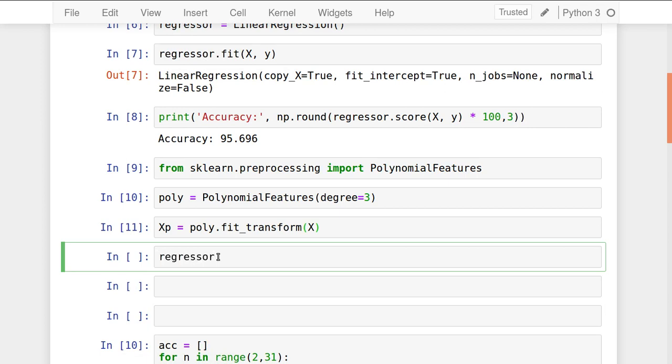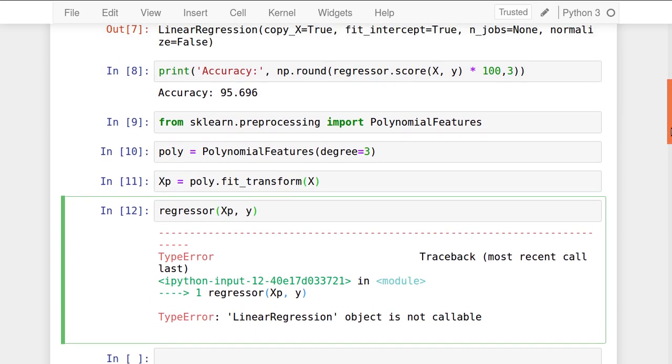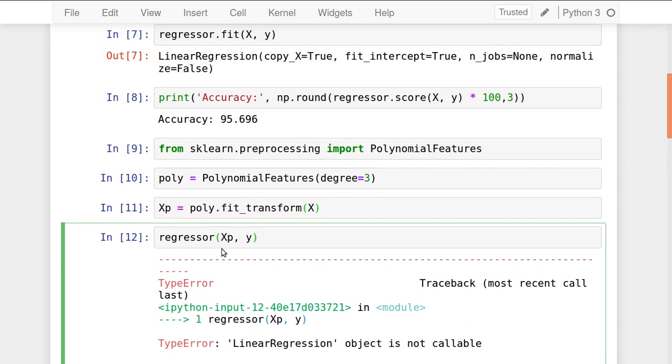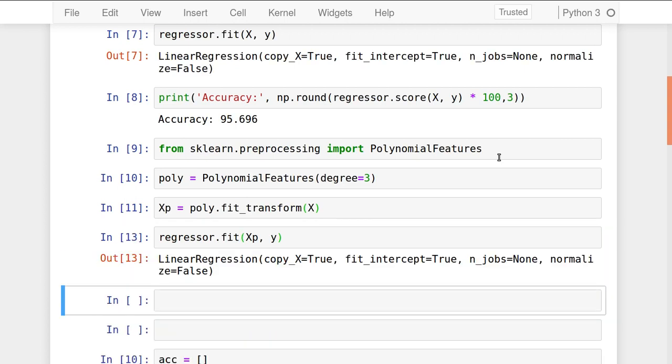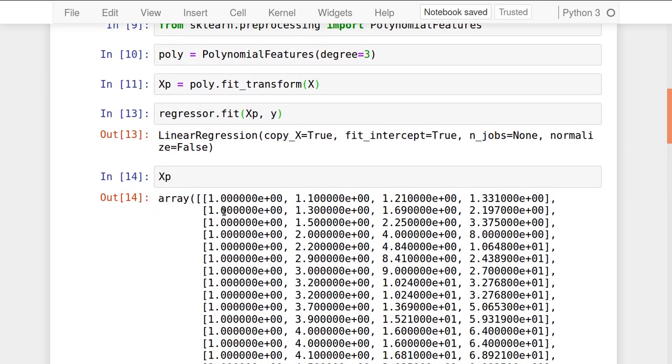So let's see how exactly data is fitted and what can be the output in this particular case. Just check, okay, linear regressor object is not callable, so just do not use the fit method here. Check the errors how it generated. Now regressor.fit xp, where xp is the polynomially transformed data that we have seen. Just check it out what xp is showing here. See what I have explained. So here the first is 1.